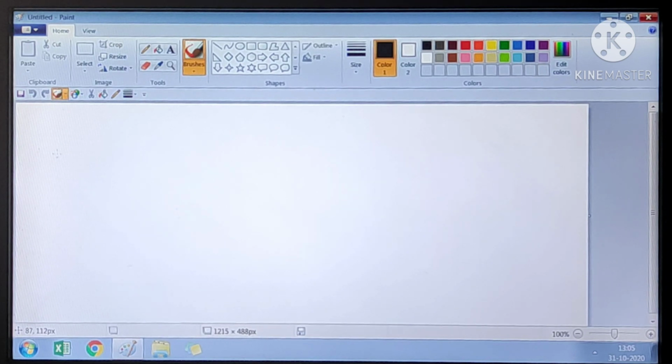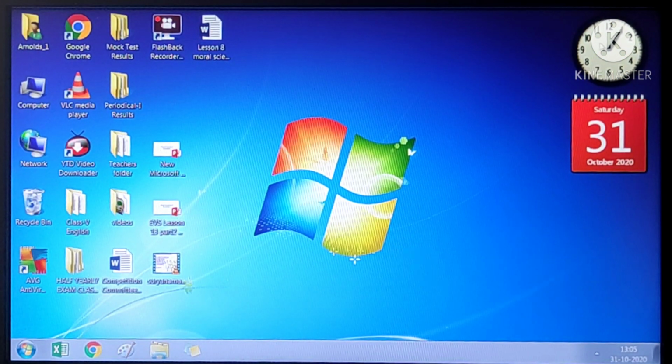Okay, so your paint window has appeared in front of you, right? Now you can close this window from this close button. Okay, click on it. So you are out of it and you are on the desktop. Okay, so in this way we can open many more programs.